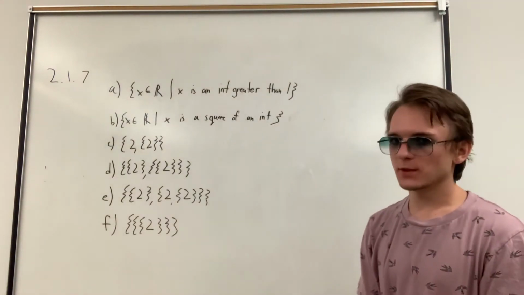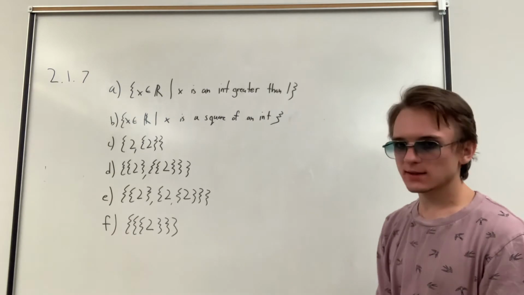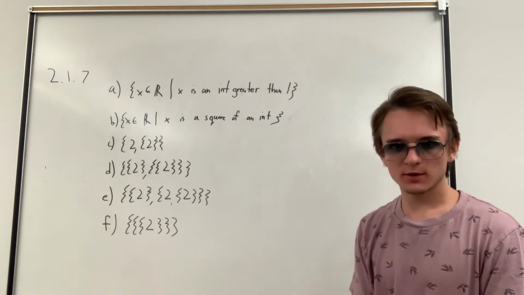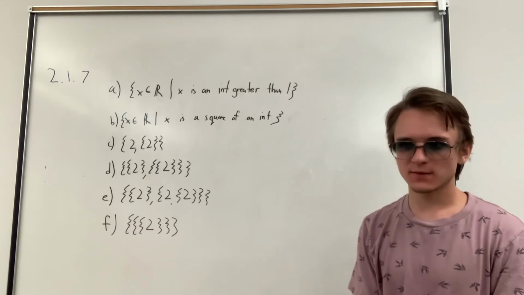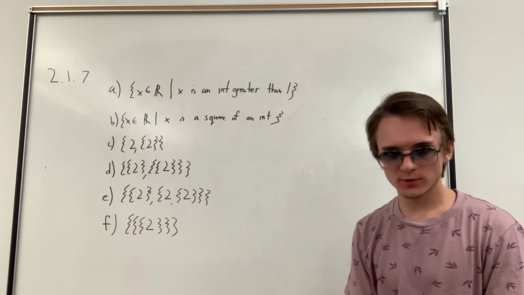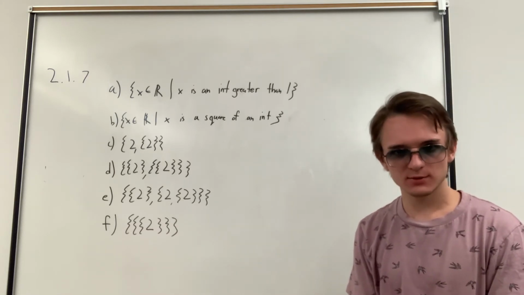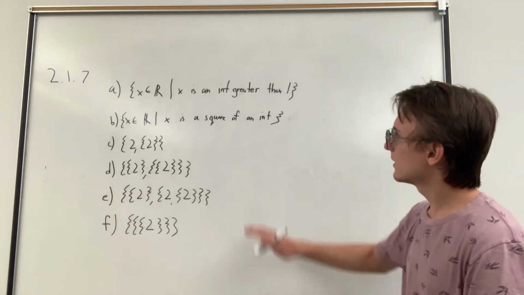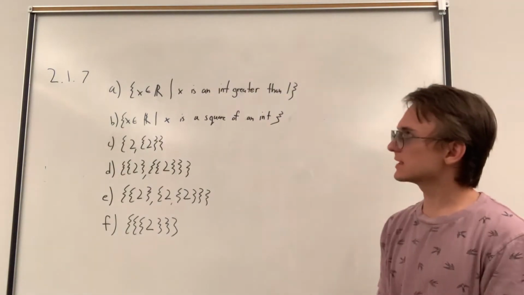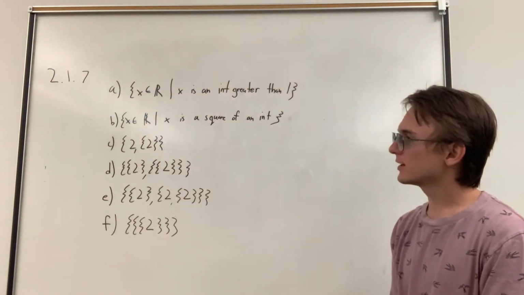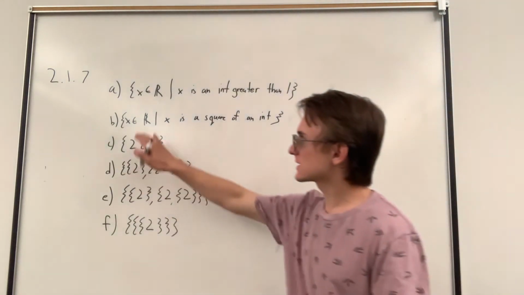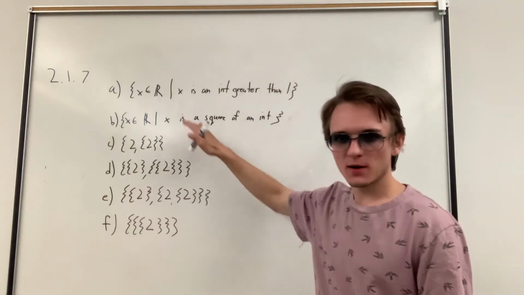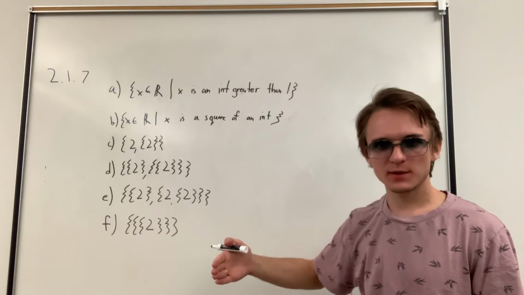Okay, for this one, we need to determine whether 2 is contained in any of these sets. A reads X is in the set of real values, so a real value is something like a whole number like 1 or 2, but it could also have a decimal like 1.5 or 1.52 or whatever. But we have the condition that X is an integer greater than 1. So although we defined X as being in the set of real numbers, we have a condition upon X that it has to be an integer.